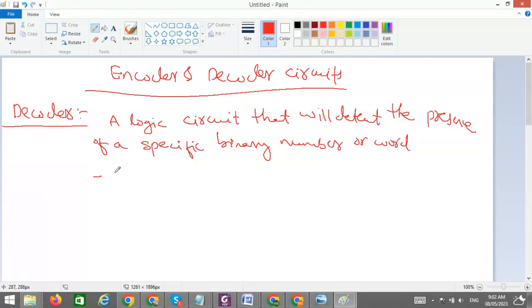Now you need to remember that a decoder is a combinational circuit that converts binary information from n input lines to a maximum of 2 to the power n unique output lines. So it is a combinational circuit.